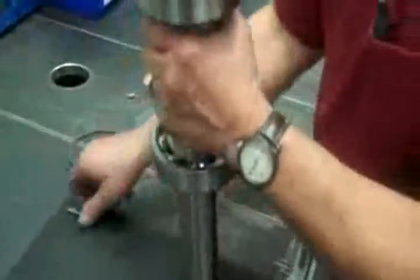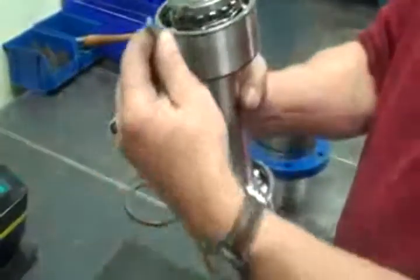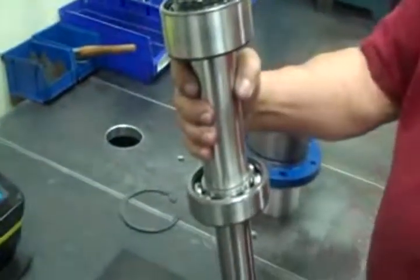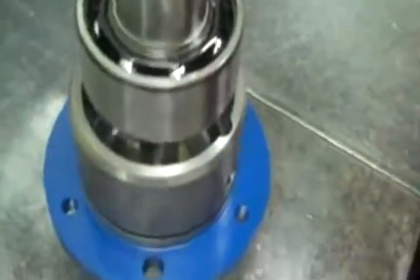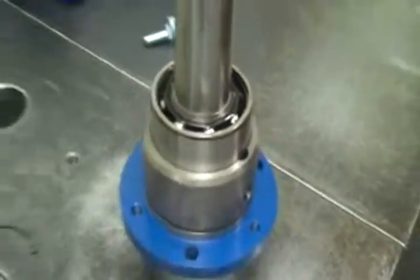Okay, we have a little key that we've ground down. Fits right in the shaft here. That way you don't cut up that O-ring as you slide it through that bearing housing. It's a little tool we made. We just ground down a key. You pick it up, careful not to drop that thing in there, and move it just like that.